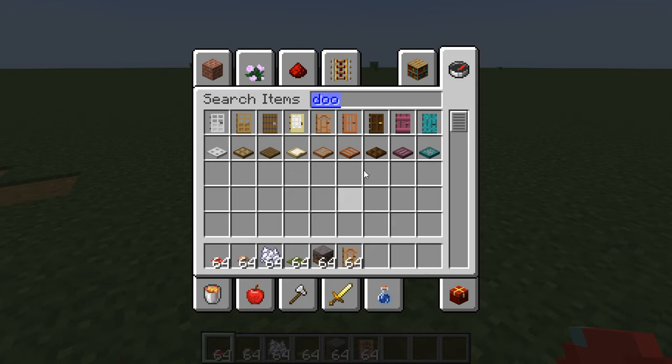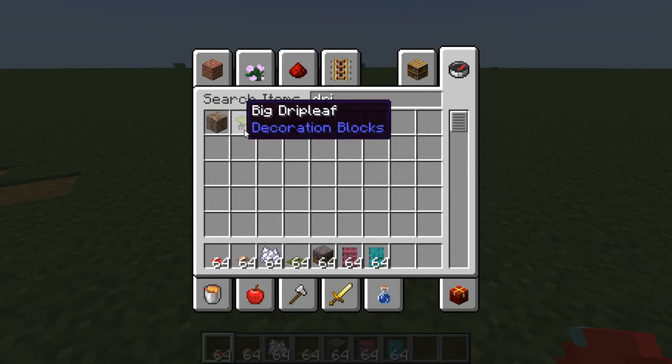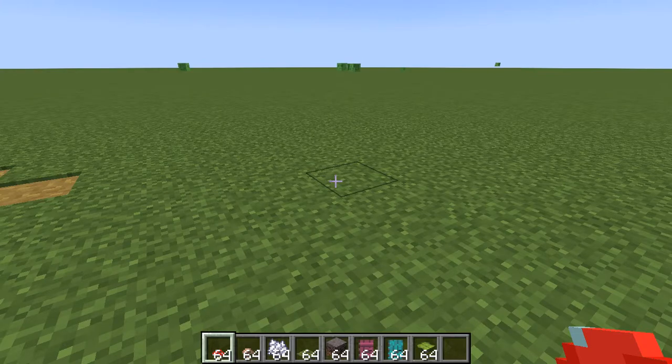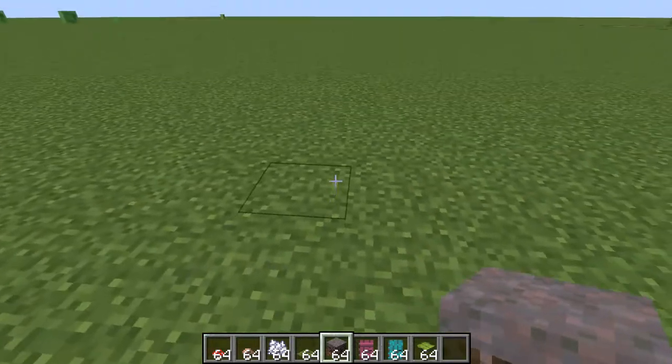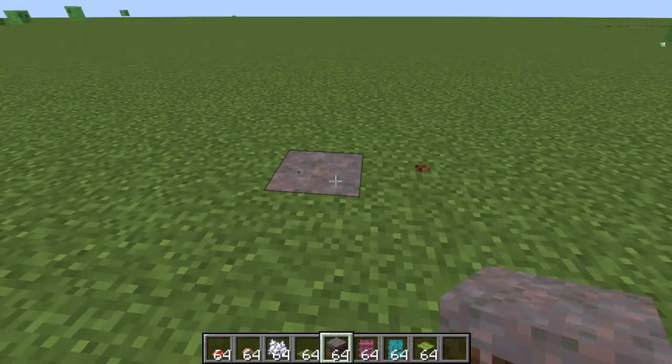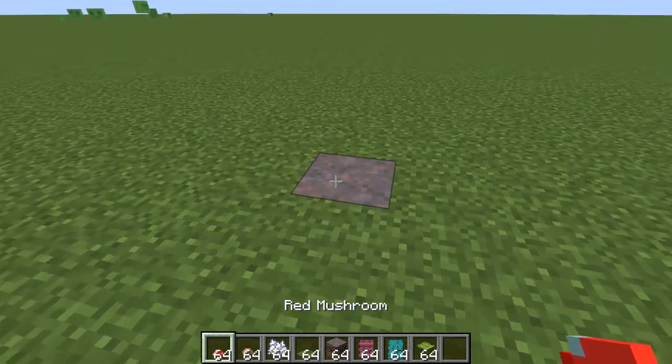The jungle door looks good. What do you guys think? Actually, no. I think I'm gonna go with Crimson. Well, Crimson and Warped, so we'll get both. And all we need left is drip leaves. Good ones. Alright. Now let's make Moss's house.